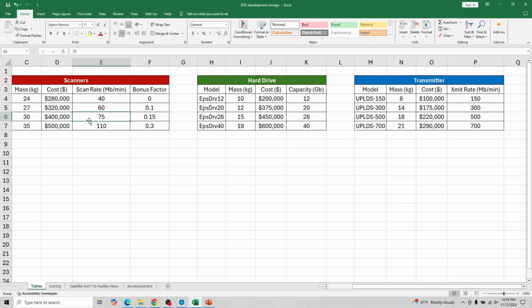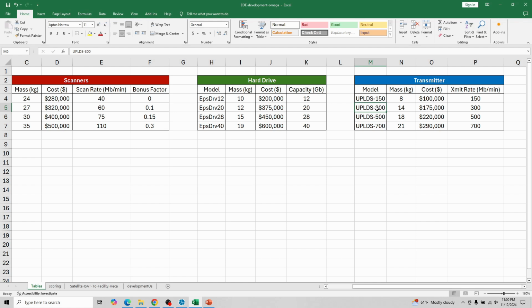I'll finish this up with one final thing. 75 times 160, because that's how I find out the number of U's. I get, hey, look at that, 12,000 megabytes, which would be 12 gigabytes. Even with the higher level third scanner, I could probably get away with having the lowest hard drive according to my analysis. And if I divide this by 40, I can find that the minimum transmitter rate that I need is 300 megabytes per minute. I might be able to squeak by with the second best transmitter. Here's how I can go through and use the 50% solution.